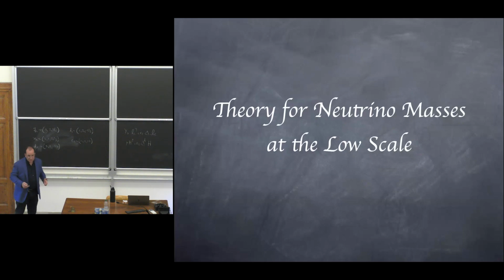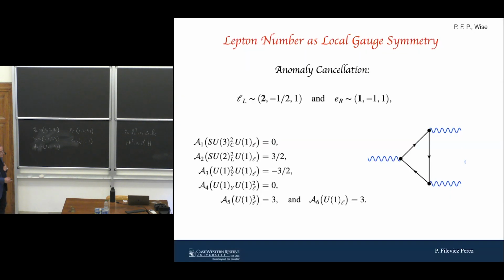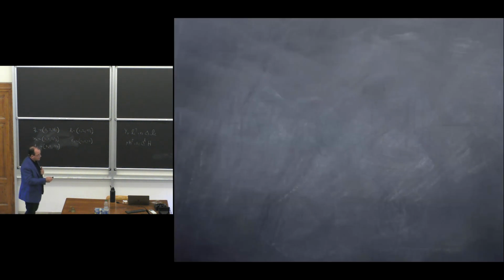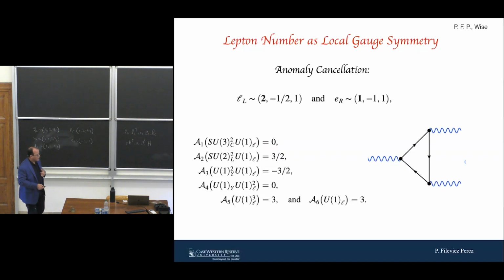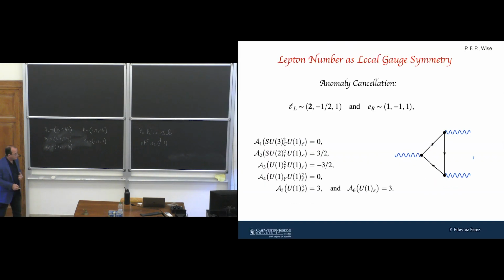Okay? Then if you want to go back, you will like to see if you can write a theory for neutrino masses where everything is happening at the low scale. That means there is hope to test it. Imagine you try to do something like that. Then you have to understand the symmetry that we have been talking about all the time: total lepton number. The total lepton number is the key symmetry for neutrinos, right? If it is broken by two units, you get Majorana. If it is conserved, the neutrinos are Dirac.